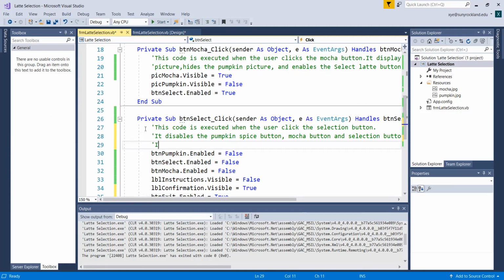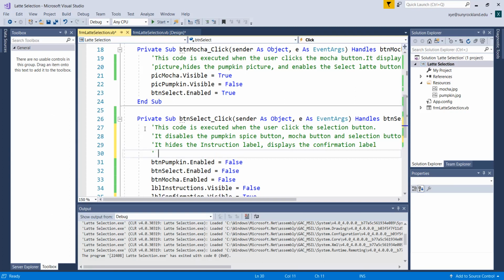You actually disable all the 3 buttons. And also it hides the instruction label, displays the confirmation label, and enables the exit window button.